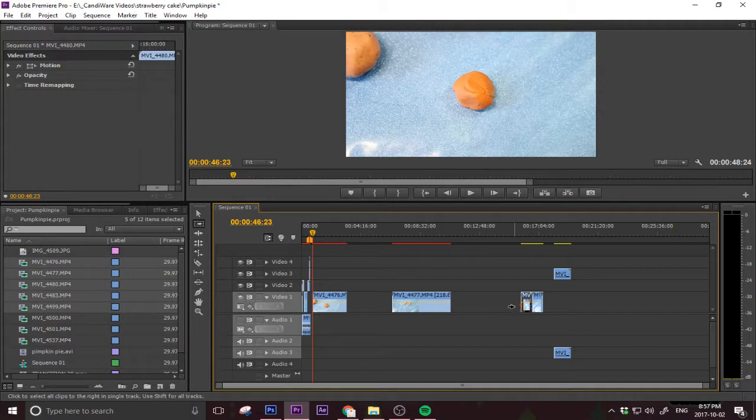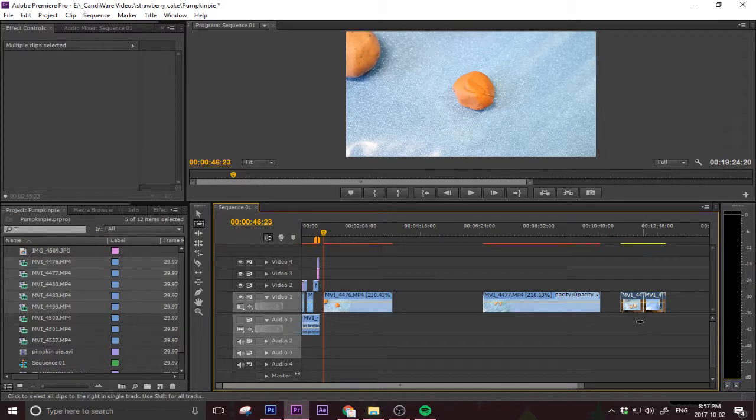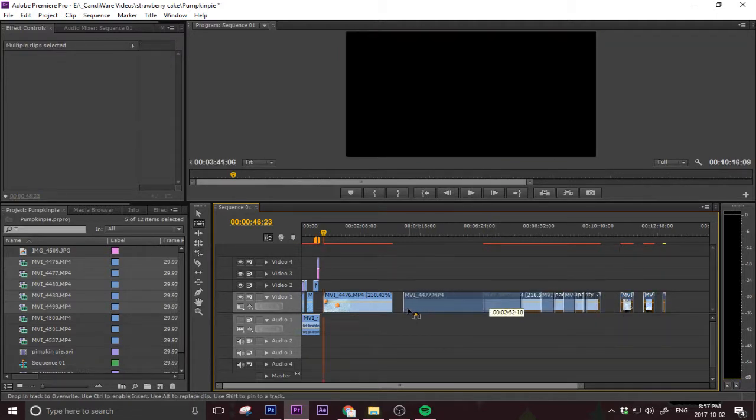If you hit A, you can grab everything that's beyond the cursor in the timeline and drag it over, just so that we can zoom in a touch. If we hit X again, we can move this over, and then do that again with the other video, and then A again, and grab everything and smush it together.